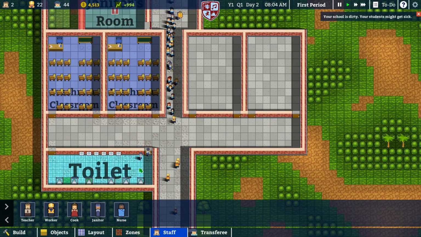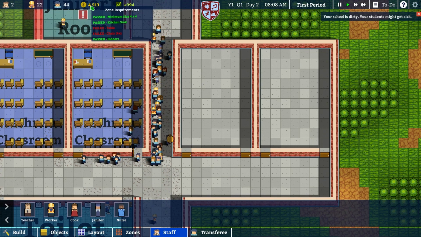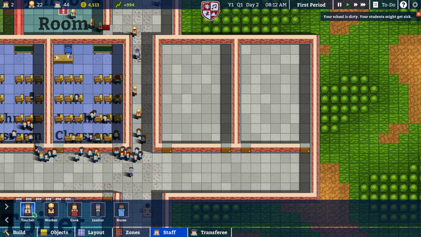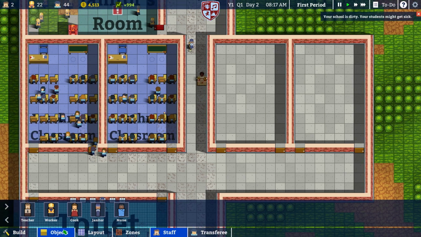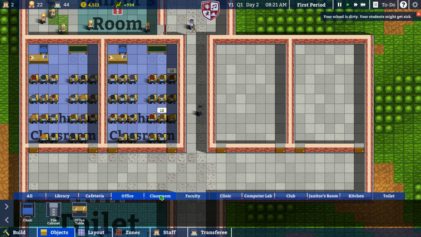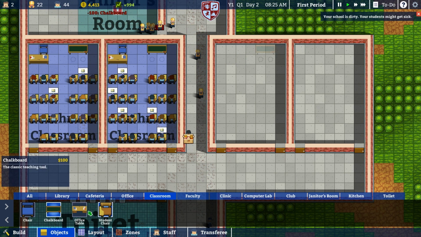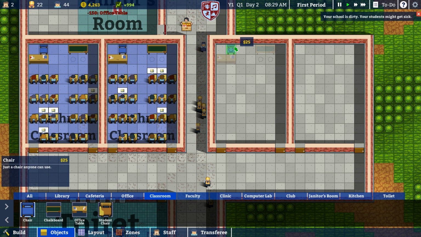Excellent. Now we have to be careful of our money, because if that goes down you will have no money, and no money means you're going to be shut down. So we need to watch what we're doing if we want to get more students in. Let's see, we want to have another classroom. So we're just going to do the same again, just build up subtly. There we go. Another one there, and another one there.